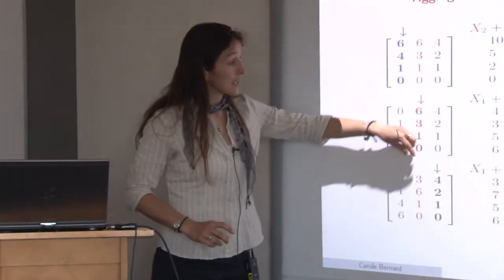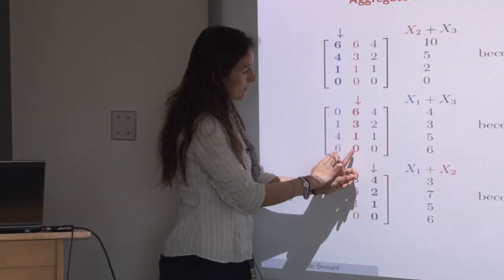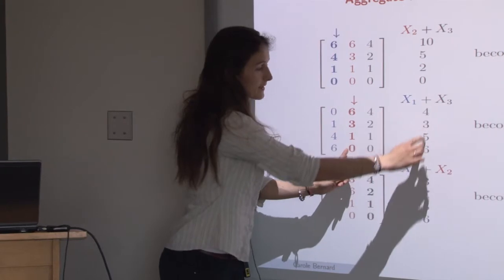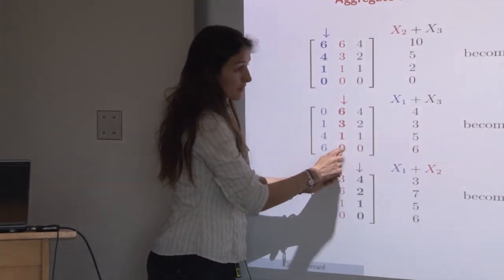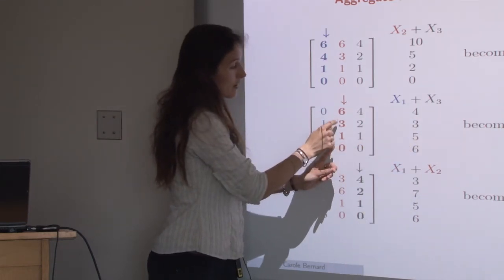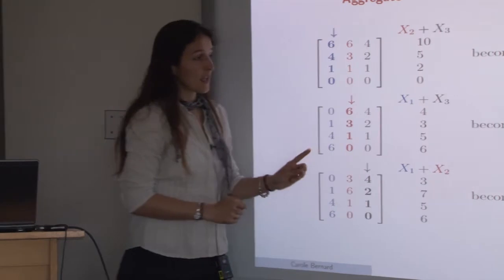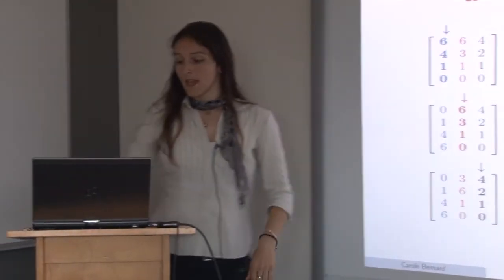So the second column is reordered by looking at the sum of x1 and x3. You sum this column with this column, you obtain this. And the maximum value of the sum is 6. You need to put the 0 there, which is still there. The minimum value is 3. You need the maximum value here. So the 6 is going to come there. And you do that for each column at a time.